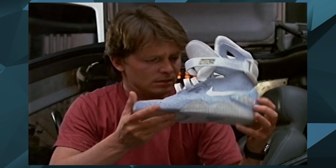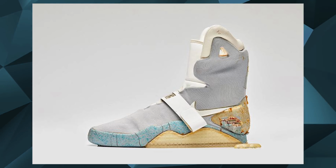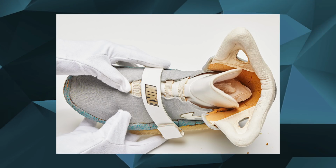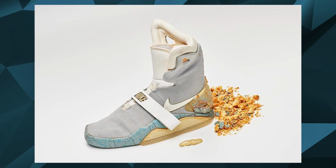So let's start off with the news, and you can own a bit of history in the film industry. Right now you have the original Nike Air Mags on eBay, and at the point of recording this, they're £40,000, 145 bids deep, but this is a piece of history. The midsole is still flaking and the whole heel has come off, but at least you get to keep the crumbs from that as well. 40 bags and they're yours, but it's probably gonna go even higher.